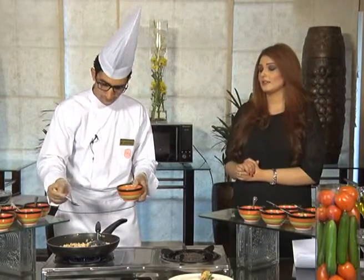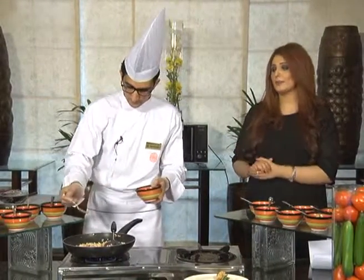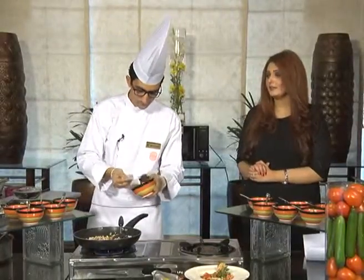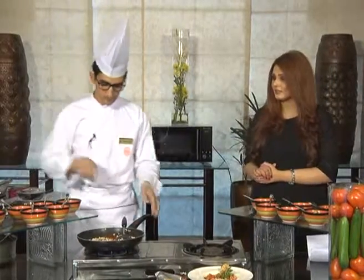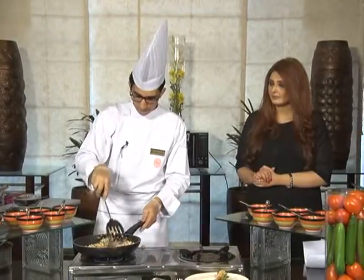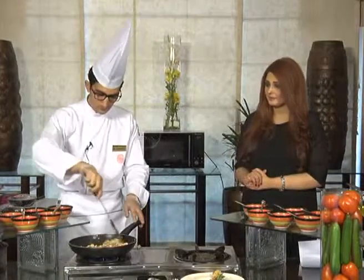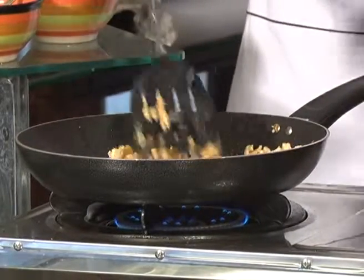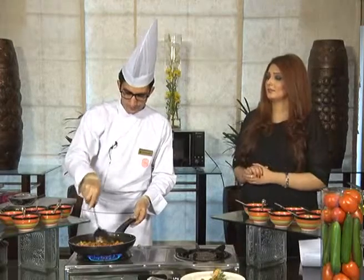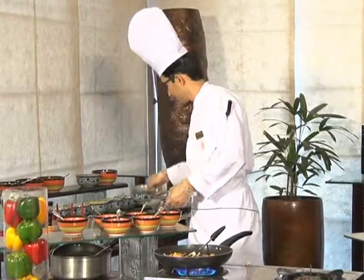Some salt. Okay. So guys, add in a pinch of salt, some freshly ground black pepper, and tomato paste. And the best part is that you can get it easily in a can. So you don't have to worry about making the paste yourself. Okay, wonderful. All of the spices are now getting mixed together. And all of the flavors are settling in. Okay, wonderful. We can see that the mince has completely changed its color. It's getting that wonderful shade of the tomato paste.